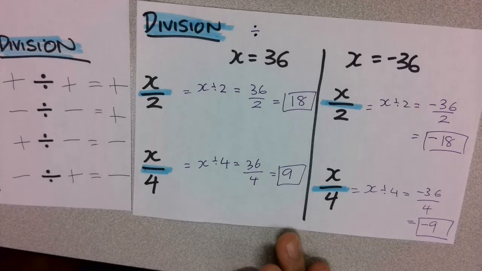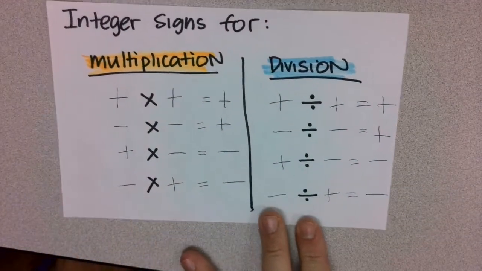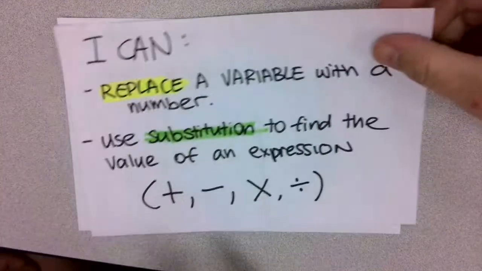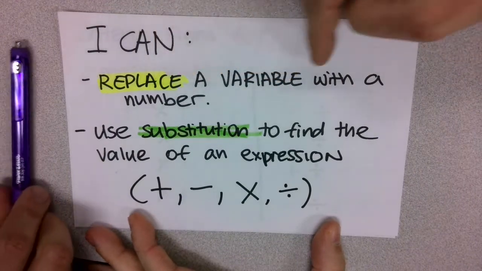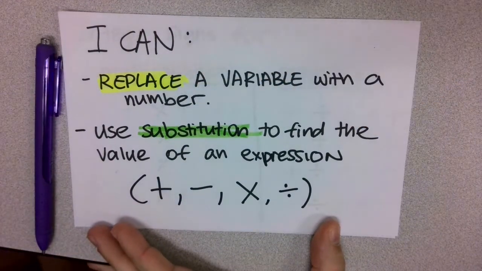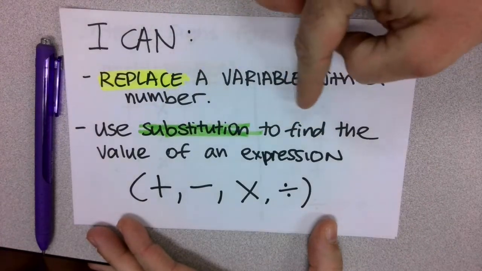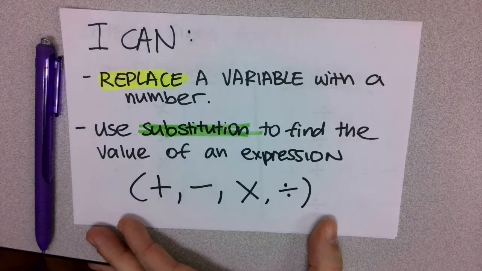So that is pretty much it for today's lesson. Is there anything else, Mr. Cadet, that we need to go through? No, but we will leave you with a really good view of this, just in case you want to write it down, because this is from grade 7, so if we don't remember it, maybe we can write it down on a flashcard to help us out. The big one is that for substitution, we're replacing a variable with a number. So it's the same as when we were substituting with our area formulas. And we can use substitution to find the value of an expression, which is what we were doing back here, just solving some questions.